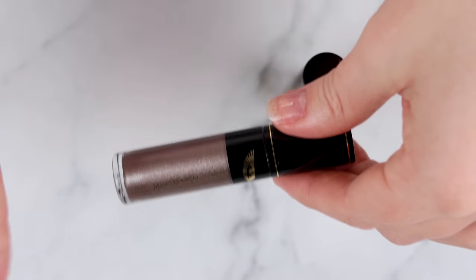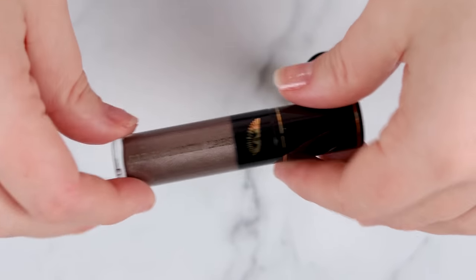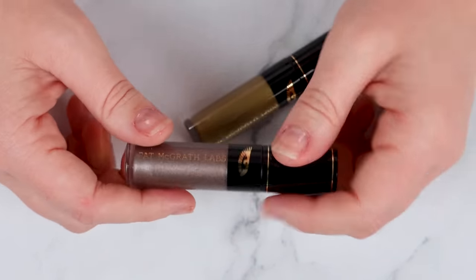The expiry as well is only 6 months. Just be mindful of that, because I personally find that her concealer kind of holds to that 6 month expiry. So just keep that in mind. Maybe only buy one at a time if you're not going to use them a lot or something like that. Just depends on you. I mean, you do you. You can make your own decisions.